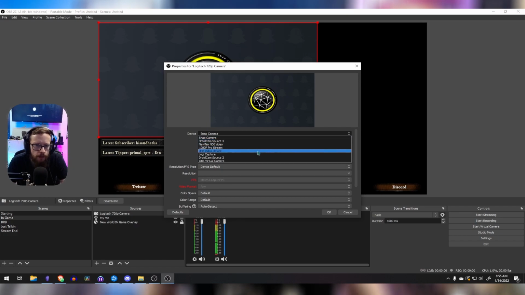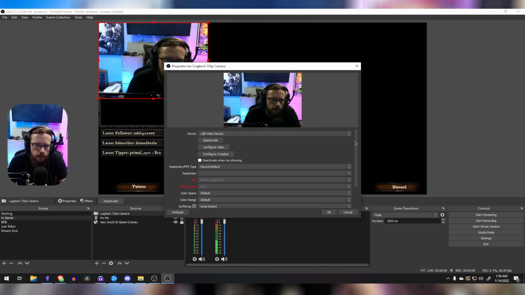Now, just like before, you go in the device section here, and I have quite a few devices in here, but if you only have that one video camera plugged in, all you're going to see is the one video camera. Now, the 720p Logitech web camera shows up as USB video device. And now you can see we have video.